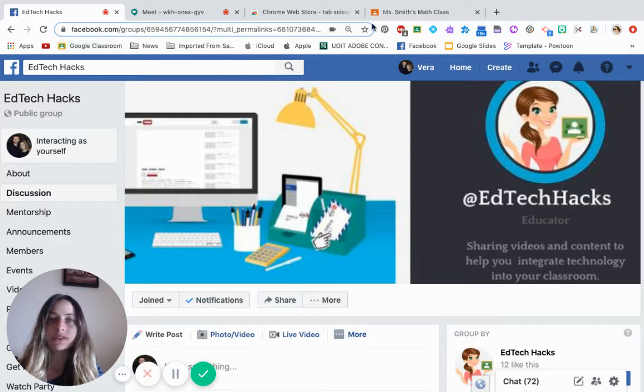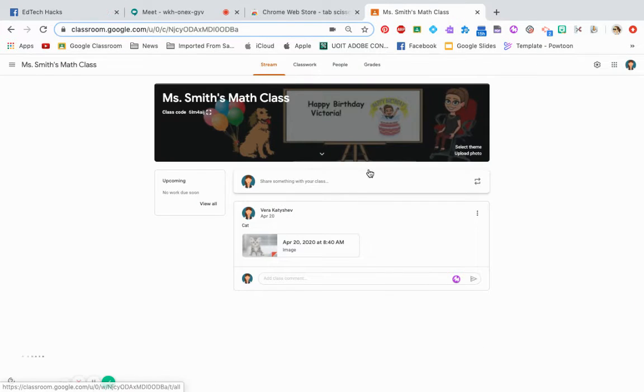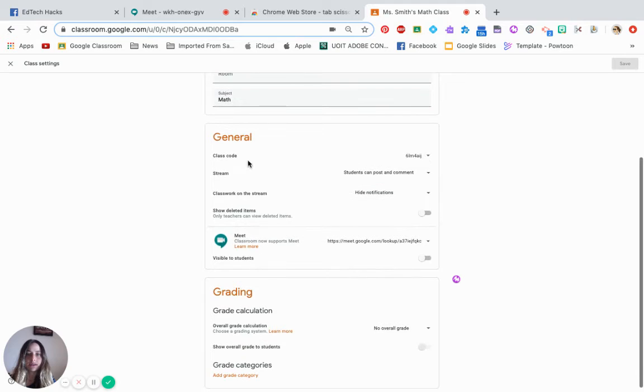So let's start. First thing, you need to go into your Google Classroom. In your Google Classroom, when you want to share a Meet code, you need to go into Settings. Under General, there is now going to be a Meet Classroom. So it gives you a new code. So again, I would suggest to always reset this code after every meet so that students cannot rejoin. So every time you want to have a new meet with your students, click reset. It's going to create a new code each time.